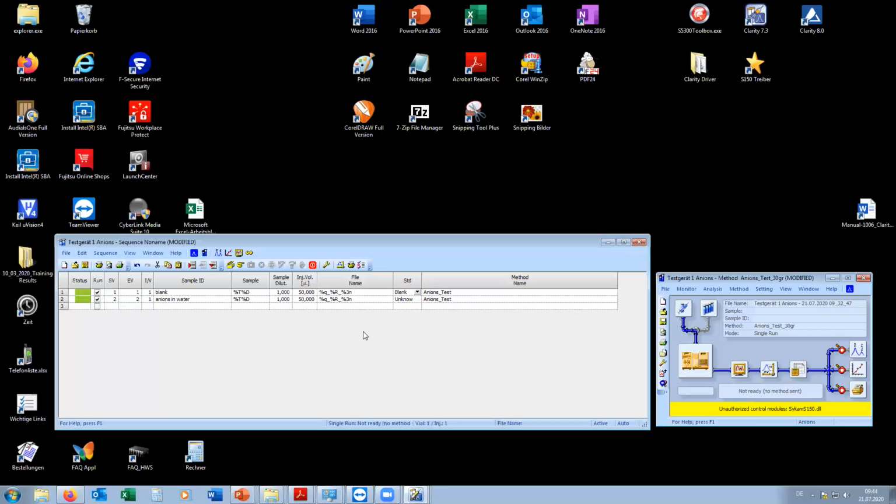Okay, and I could do any number of injections. It's not limited. I think you can program up to 120 or something like that. Okay, and let's say my last run is a clean program where I don't want to inject, so I go bypass. So this is how you set up a sequence.